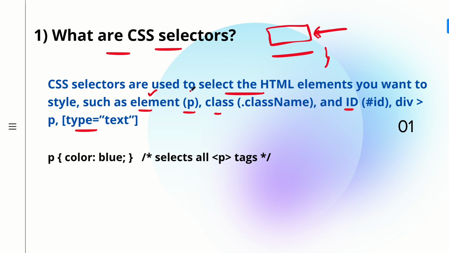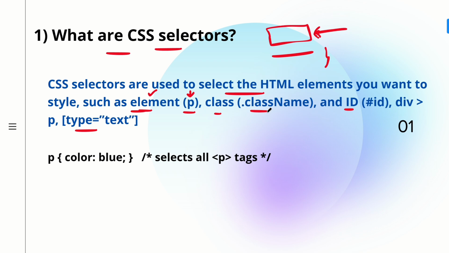If you make use of this P, that is our paragraph element, paragraph tag, if you write this in the CSS file, then what will happen, all your paragraph tags in your page will have that CSS style, whatever you have written in your CSS file. So this element selector is basically going to select all the elements. So in case you write h1, or div or span, or any element whatever you're writing, all of them will get the same CSS together.